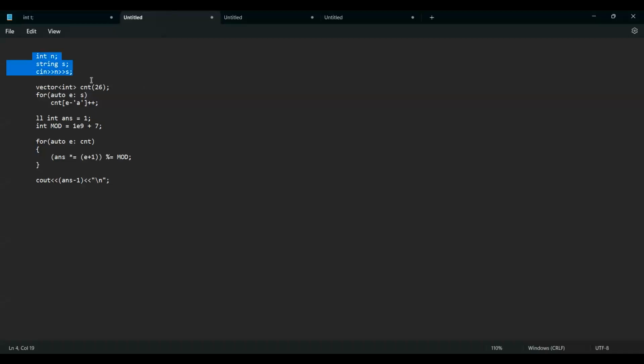Then I'm counting how many times each character appears in string S. Then initially my answer is 1, and this is the modular value. Then for each element, I'm just multiplying my answer with e plus 1. Why? Because either I can take it 0 times, 1 time, 2 times, 3 times, and all the way up till the number of times it's occurring. Finally, I need to print answer -1.